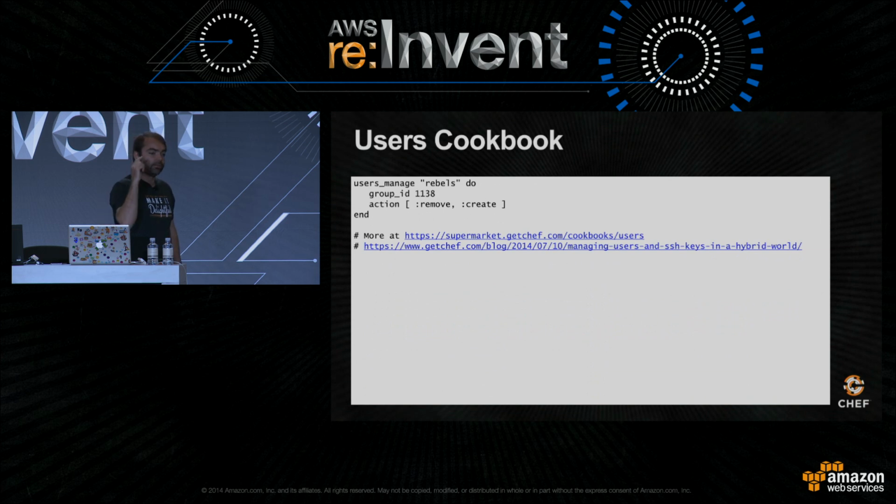So all I have to do is mark this person as deleted in my data bag, and then he or she will be deleted off of all of my machines in my fleet. And then the nice thing, it'll go through and create all of my Rebels as well, very easily. So it queries the data bag. It says, give me the users where their group is Rebels, and I'm going to create or remove them.